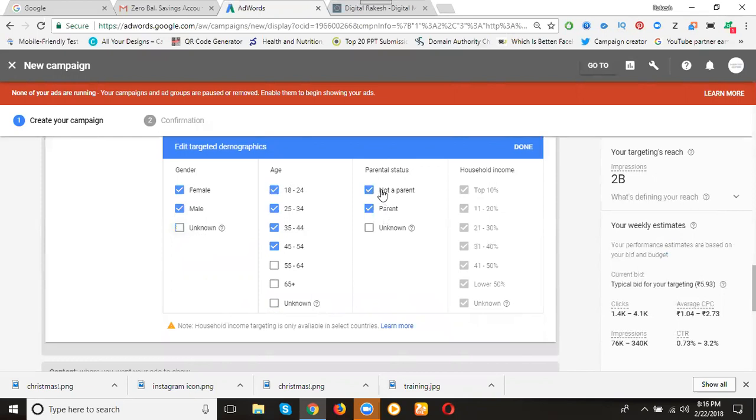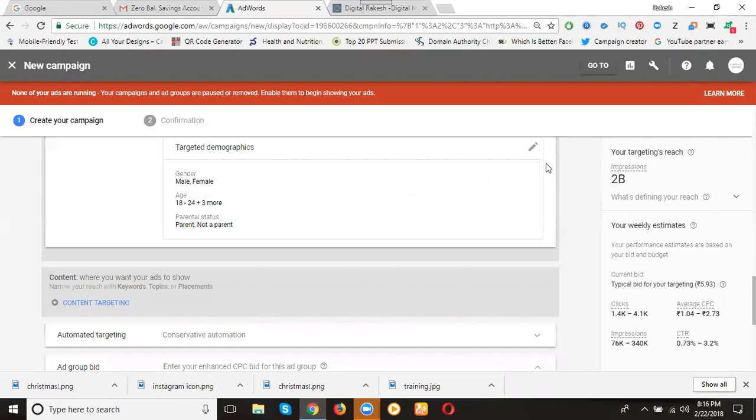Not a parent is nothing but student. Parent is nothing but salary employed. Maybe you have no salary and salary employed; both are applicable. Clear? So these are my demographics here. Age-wise, gender-wise, we select here. This is called age-wise. We target 18 years and above. Where will age be displayed? From the Google Plus profile and settings. Based on the Gmail settings, they will be covered. See here, these are age-wise.